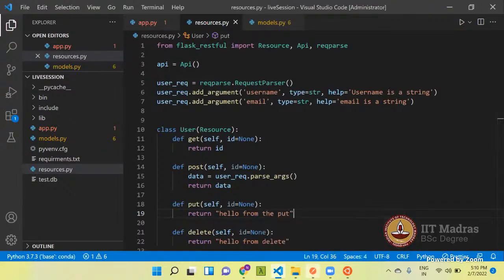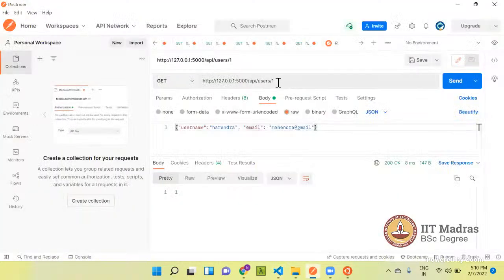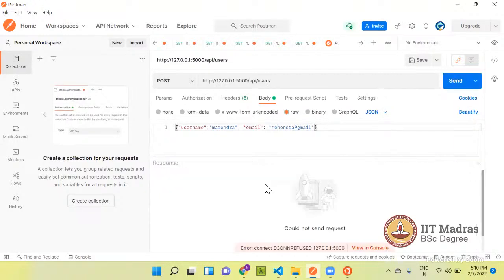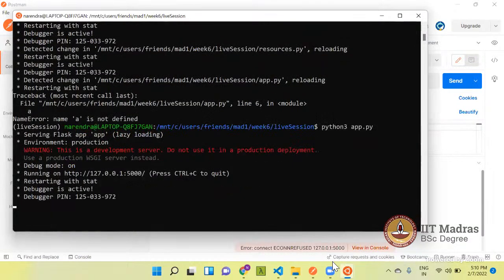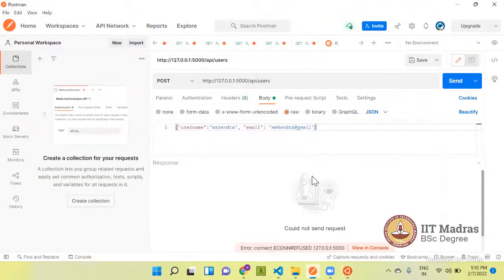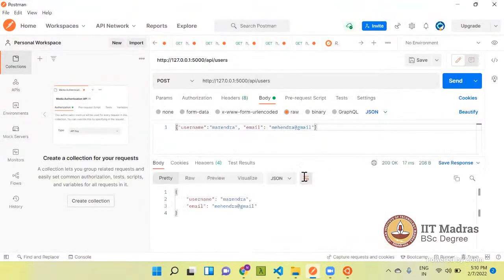I'll just make a request and then I will demonstrate it to you guys. If you make a post request, so now with the post request, I am sending this data. So you can see that the server is sending that data back.